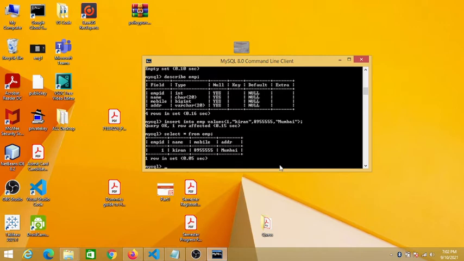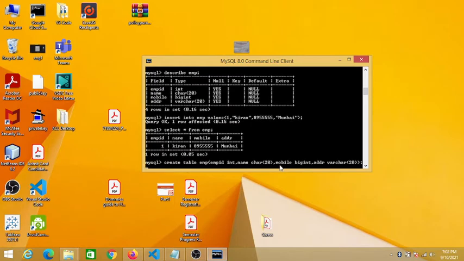How we can access the values. One more way to insert the values is insert into emp, values, and here we can give brackets, and I want to enter only the name and mobile number, or suppose I want to enter only the employee ID and name of the employee.